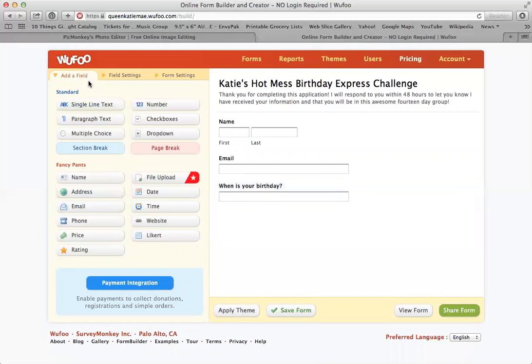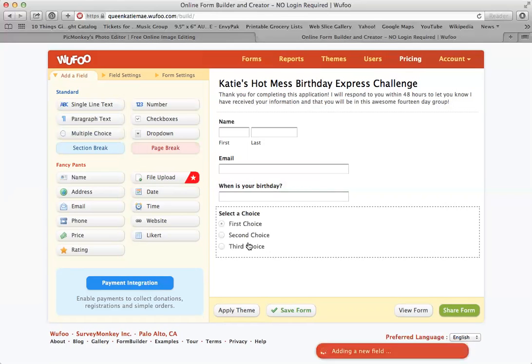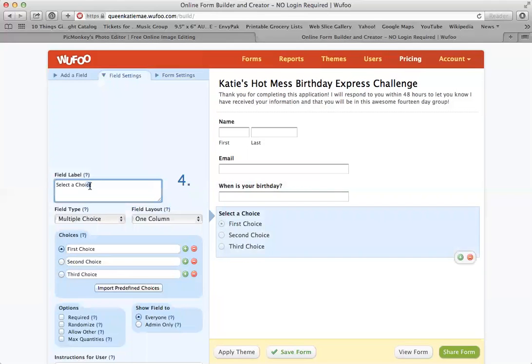Now I want to go back to the fields. And I also want to know what program they're going to be doing. So I'm going to give them a multiple choice option. With this challenge and with most of my challenges, of course, unless it's a free group, I require a Beachbody program to be used. If it's a free group, they could do whatever based on what the group is set up to be. But in this group, especially this 14-day group, if somebody is saying, hey, I'm going to be swimming at the pool every day, or I'm just going to be running, that is not going to allow them to be in this group. They have to be doing the Beachbody program.